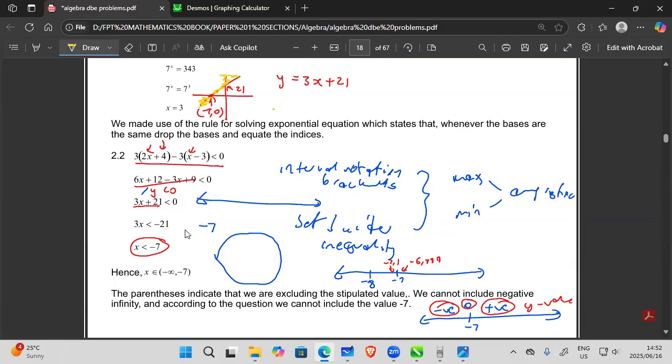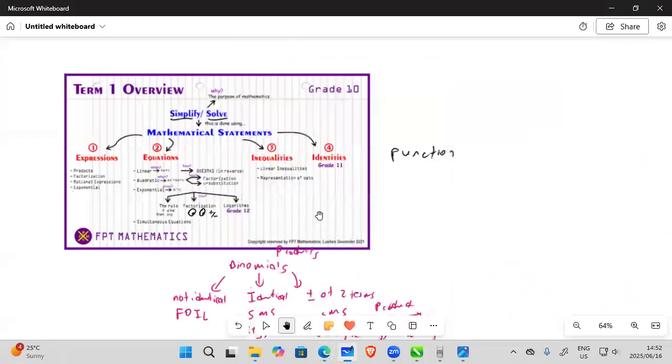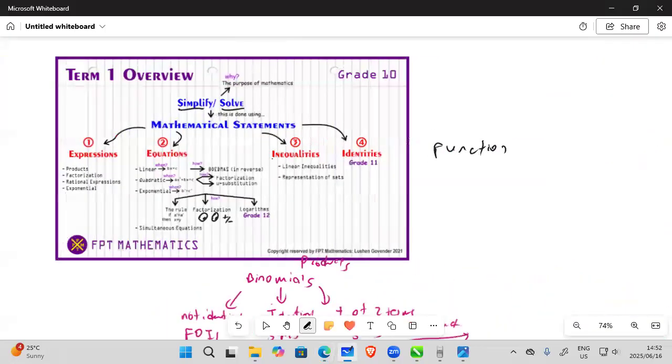Right. The reason I went into so much depth is because this is coming out: graph and interpretation. This is how you need to start thinking, graph and interpretation. And now you can literally see how everything links. Everything, from equations to expressions to even inequalities. Inequalities form part of functions. This is why I told you, if you can understand expressions, equations, and inequalities, you understand functions. And if you understand functions, then you understand these three. Very powerful stuff.